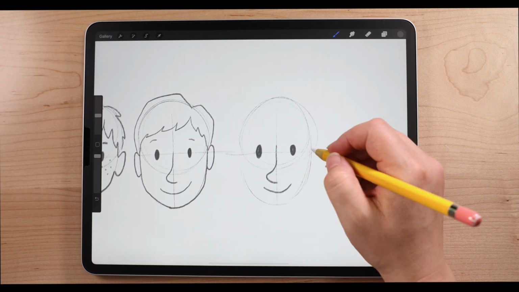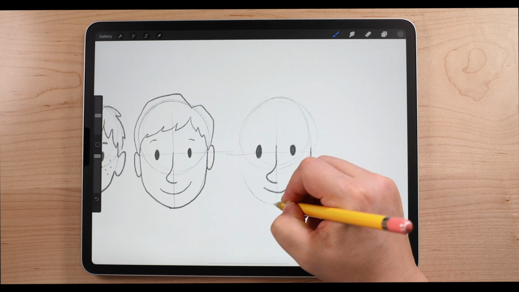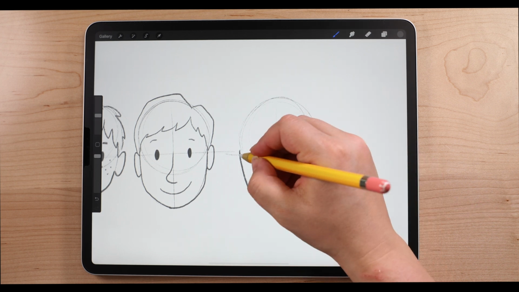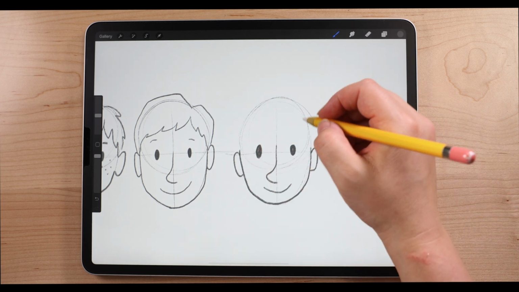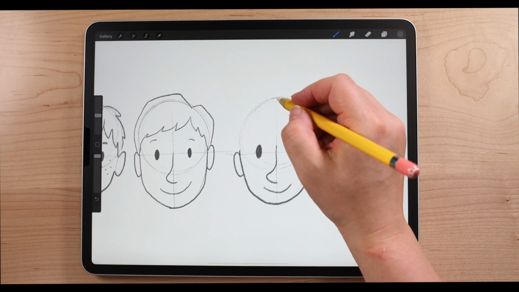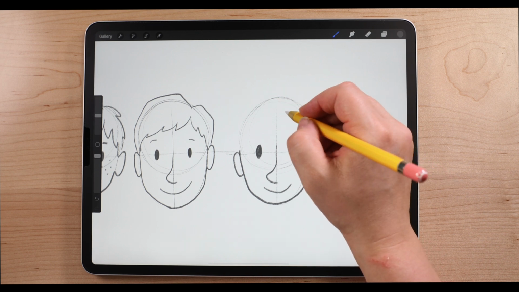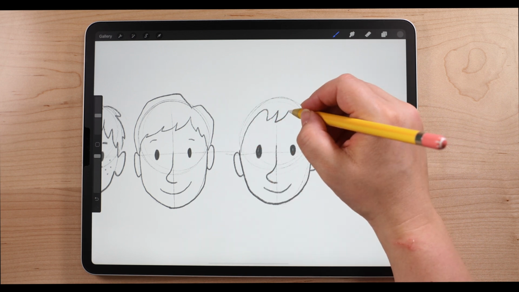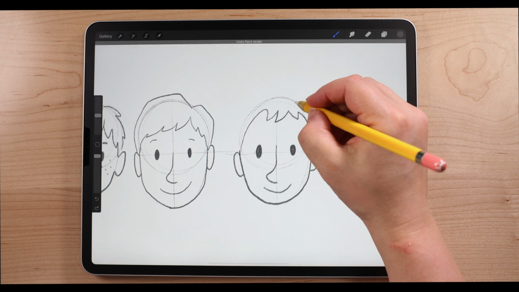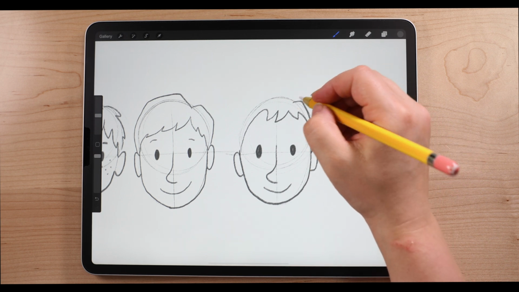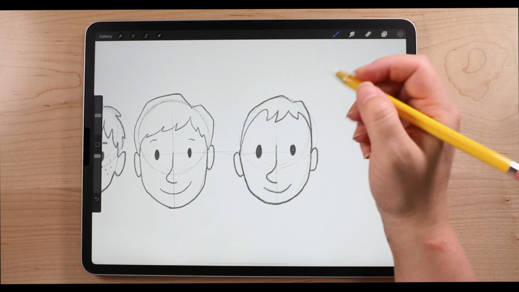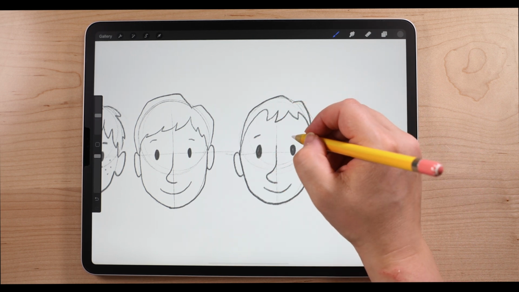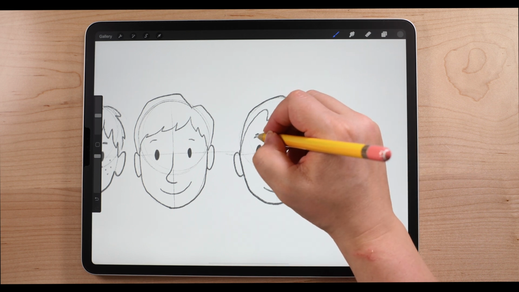We'll add the mouth, and the face might start to be getting a little rounder. Maybe this person has gained a little weight as they got a little bit older. They're starting to soften a little bit. And then also for men, the hair sometimes starts to recede as they start to go bald. Not all men, but it does happen to a lot of them. So we want the hairline to start going back. There's still a little bit of volume to the hair, but it's starting to thin out. And maybe the eyebrows are starting to get a little ragged.